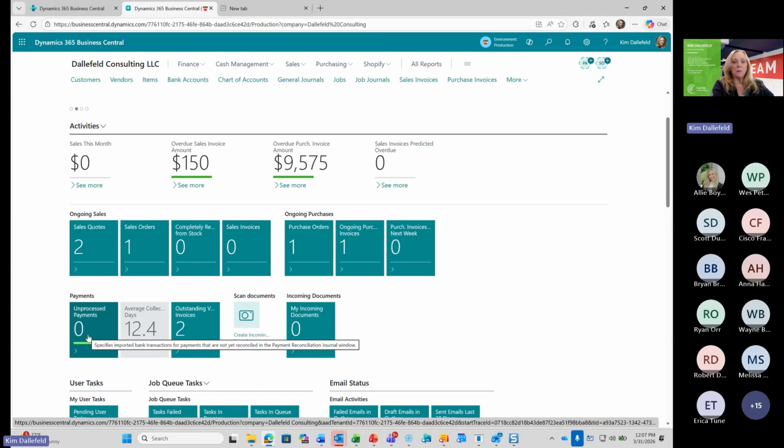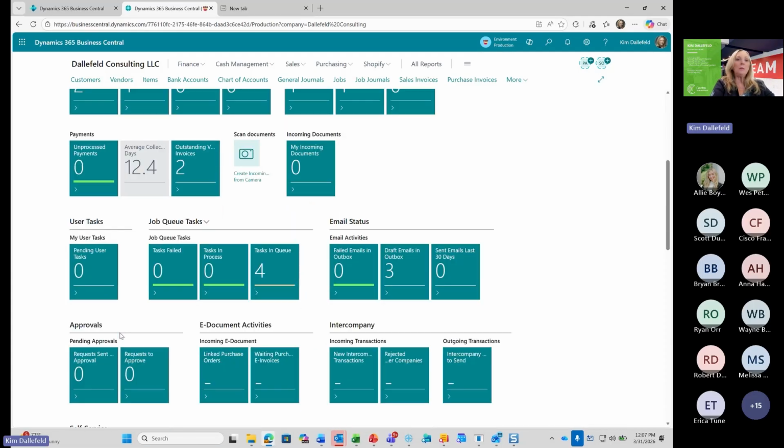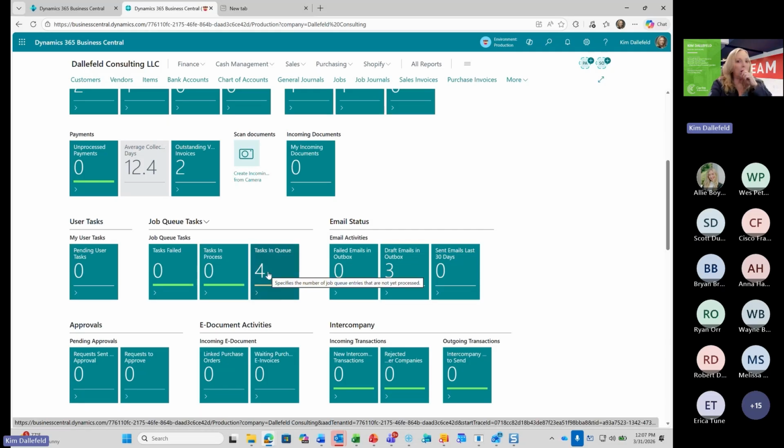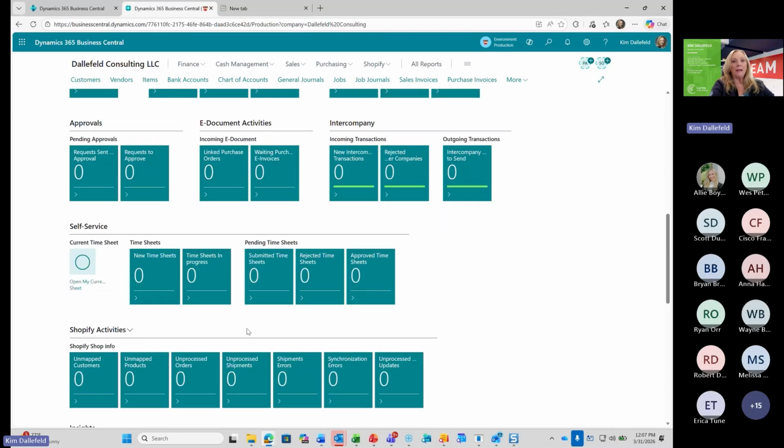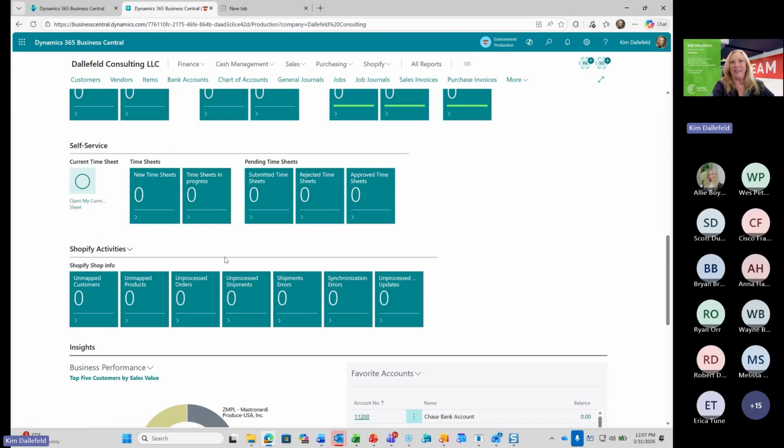I think I'm on a business manager role here, so I'm getting a little bit of sales and payables. Down here would be maybe things for a manager, right? Do we have some things running in the background? Do I have some emails that haven't gone out? They say they're in the outbox, which means they haven't been sent. I've got approvals, and I can keep going. Some of this I can hide because that's just a lot of scrolling and I don't need it. That's part of personalization, which I'll talk about.